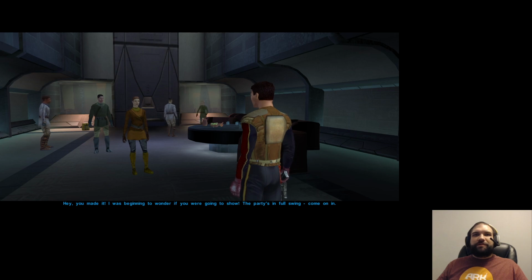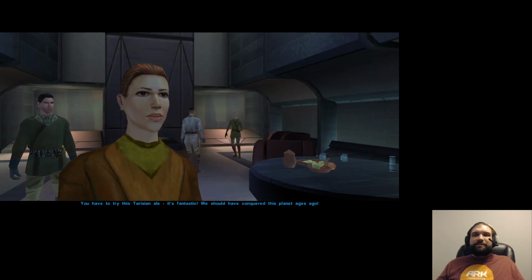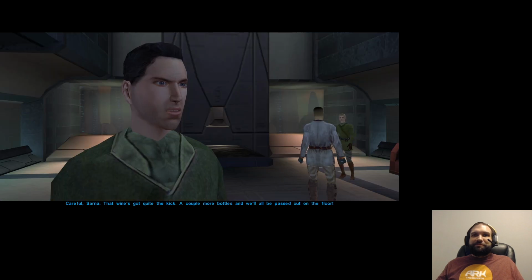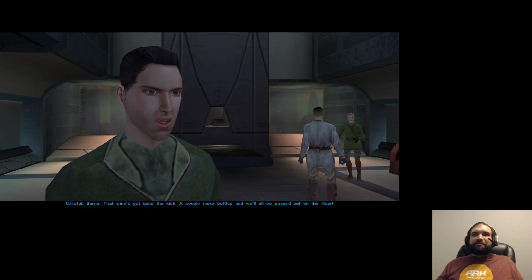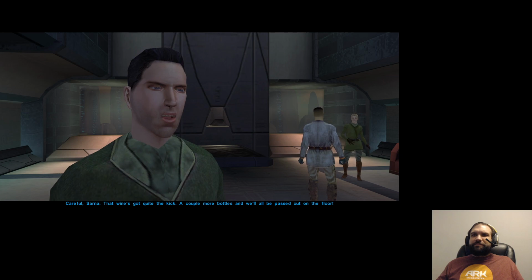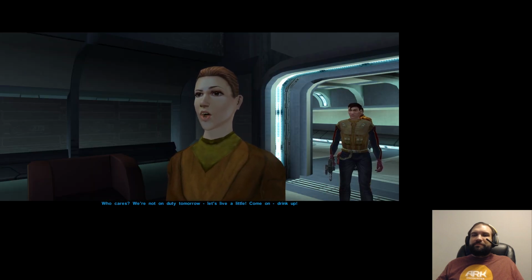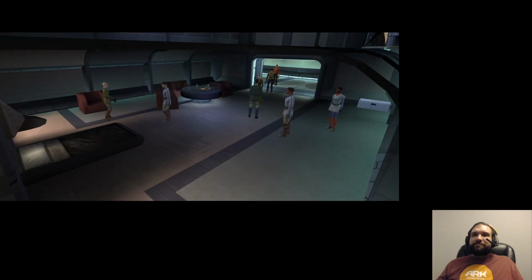Hey, you made it. I was beginning to wonder if you were going to show. The party's in full swing. Come on in. You have to try this Tarisian ale. It's fantastic. We should have conquered this planet ages ago. Careful, Sana. That wine's got quite the kick. A couple more bottles and we'll all be passed out on the floor. Who cares? We're not on duty tomorrow. Let's live a little. Come on, drink up.